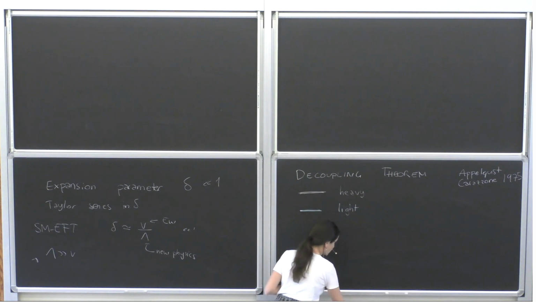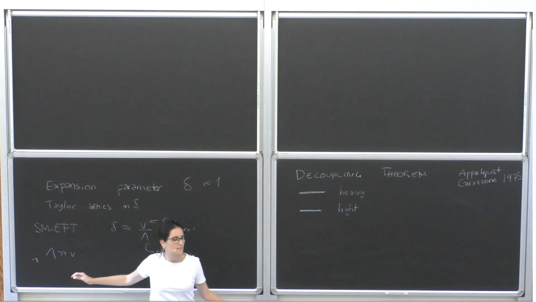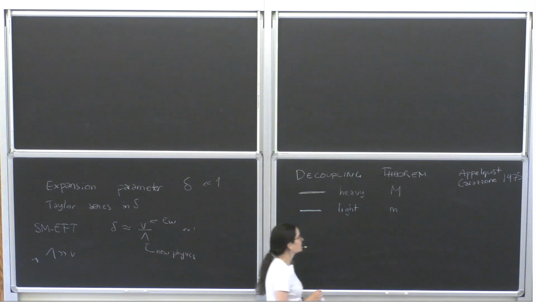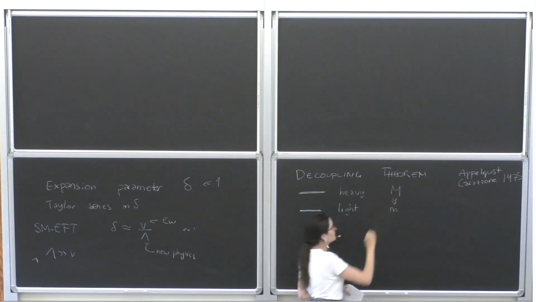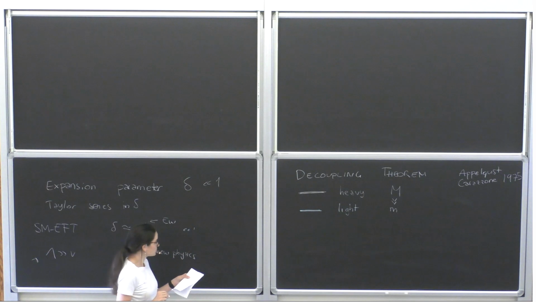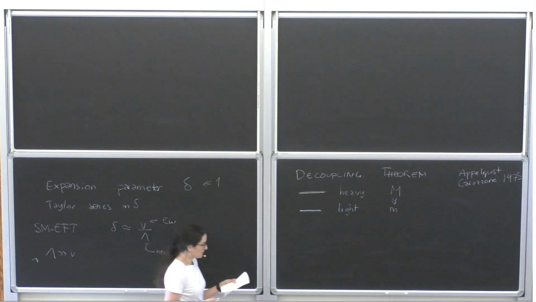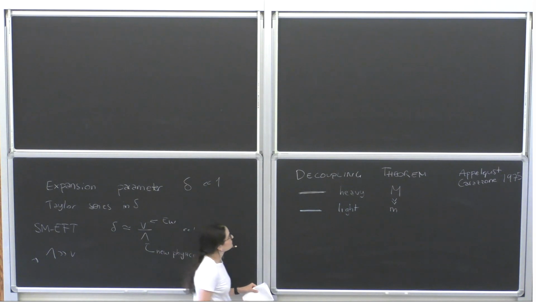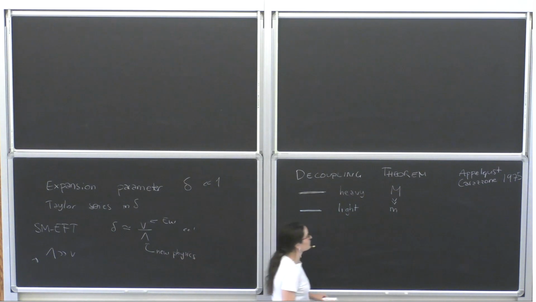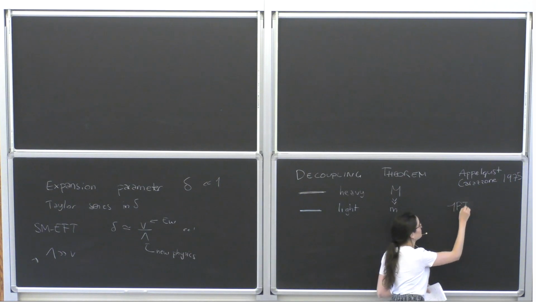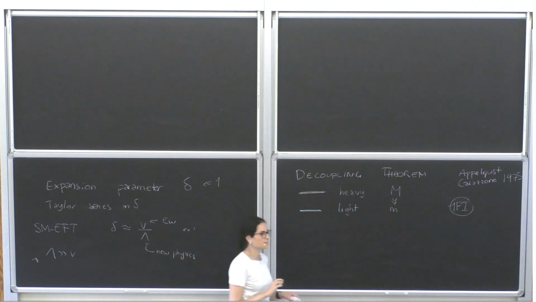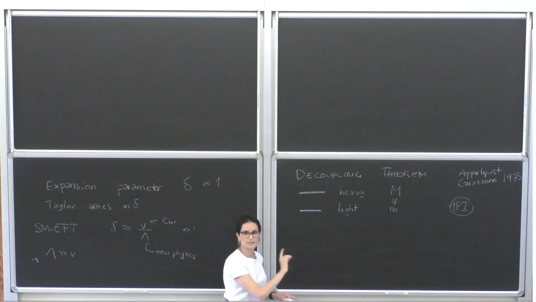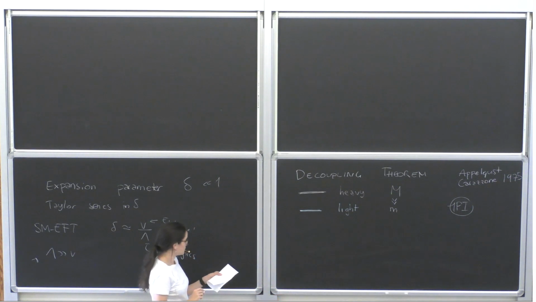So forget for a moment about electroweak, standard model, and everything. You just have something that has a heavy mass and something that has a light mass, and there needs to be some large hierarchy between the two. So what happens is that the decoupling theorem talks to you about what happens to the one particle irreducible functions. So it's a statement about those technically, so we can think of it in terms of diagrams essentially, but technically it's a statement about 1PI graphs.